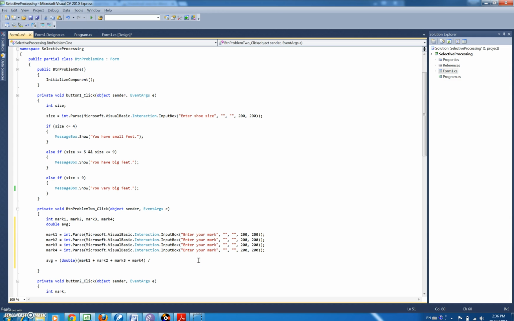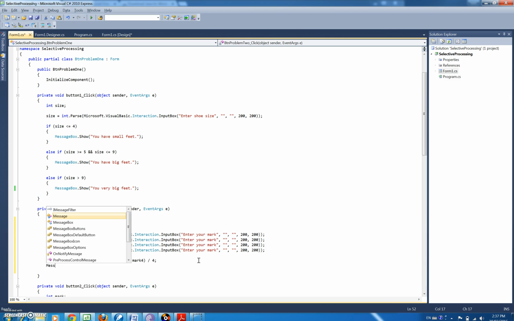Then you divide them all by 4. And we'll display the average.